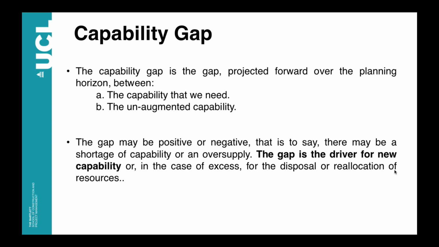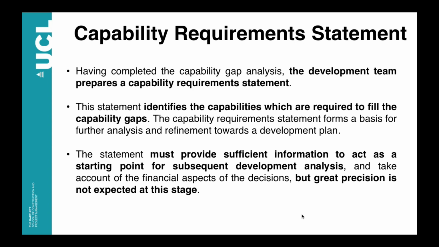However, in case we are in an oversupply, this negative gap could be the reason for the disposal or relocation of resources. Well, when the capability gap analysis has been completed, the development team prepares a capability requirements statement. This document identifies the capabilities which are required to fill the capability gaps that have been identified. And also, this document is the basis for further, more detailed analysis for the development plan.